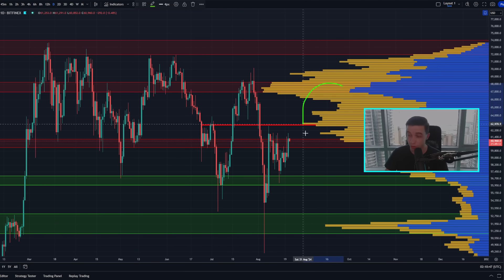Based on the volume profile indicator, we have a little bit of resistance at approximately 61.9K, just below 62,000. We have some more resistance at around 63,000, and a significant area of resistance in between around 67,000 to 68.3K. We still have a lot of resistance above the price of Bitcoin. But if we start seeing some breakouts above these key levels of resistance, usually when we break out above resistance, that flips into new support, which would be bullish price structure.